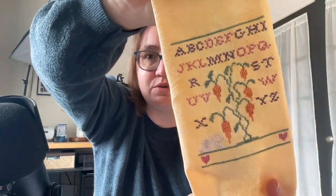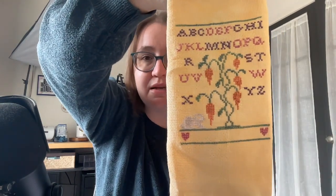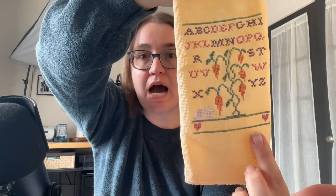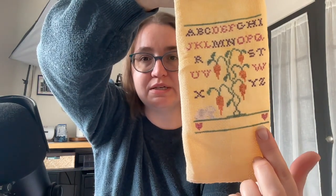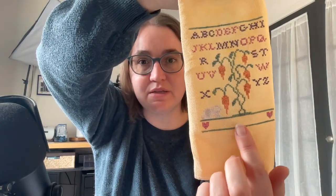And what I'm going to probably do is, well, things that I'm definitely gonna do. Down here at the bottom, it said Easter. I'm going to change it to spring. So I printed a second copy because it was a PDF pattern, and I just taped the word spring in this space so that I had it charted and I know where to put all the letters and have it evenly spaced ahead of time. And I'm definitely going to do that.